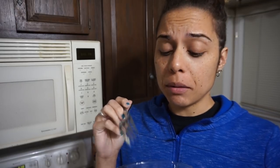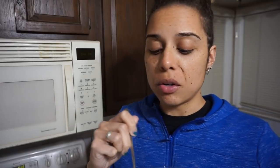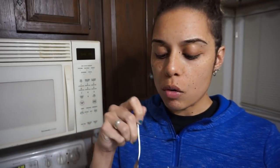The salmon is delicious. Oh, cooked in butter and topped with salt and pepper. Like, whoa, that is cray. Broccoli with just gratuitous amounts of butter on it. Like, you cannot go wrong. So I'm gonna eat this. I'm gonna have my Jello and Zevia, and I think I'll call it a night.